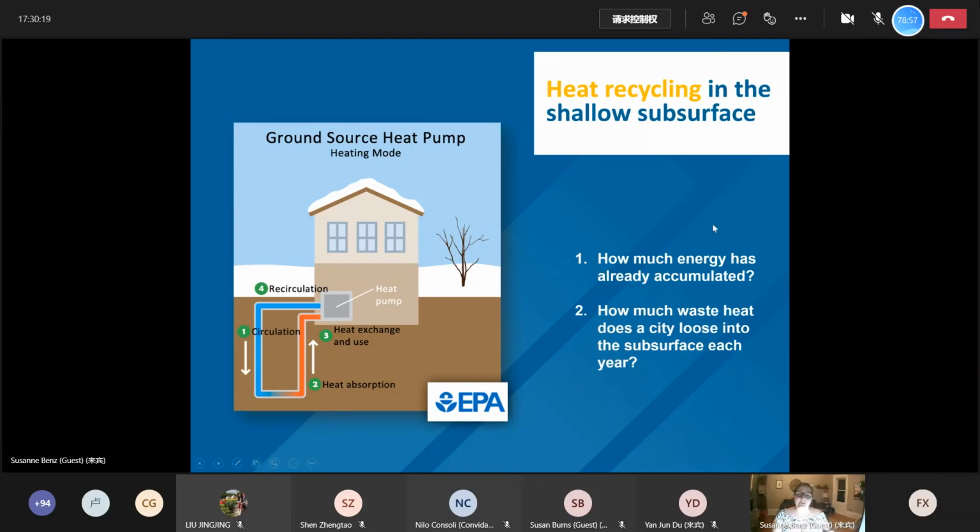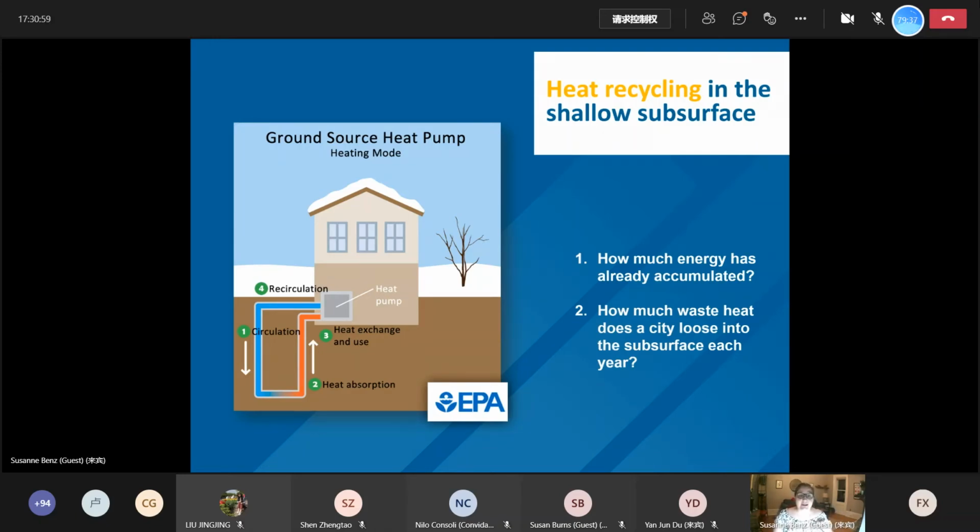I'm not sure how familiar all of you are with ground source heat pumps. I must admit, I am not an expert in ground source heat pumps. I am more an expert in subsurface heat. But simply put, it is a U-shaped tube that you bury underground. There's a fluid circulating that takes off the warmth of the underground, and then there's a heat pump that uses that heat to warm your house or your water, primarily your space. This is the same technology you can use in deep boreholes. We use it really shallow, so think 10 meters, maybe even just 5 meters deep.